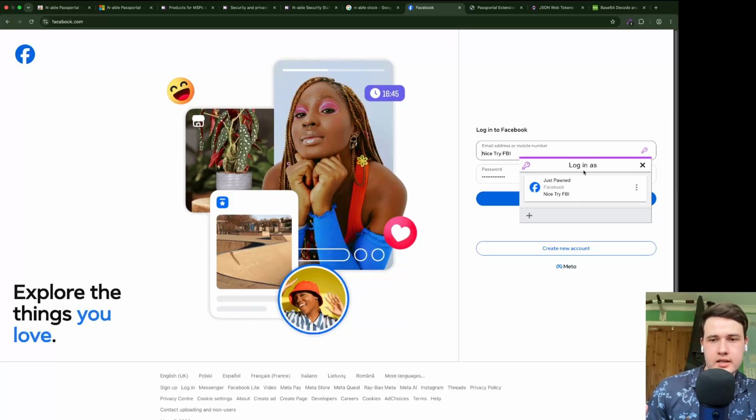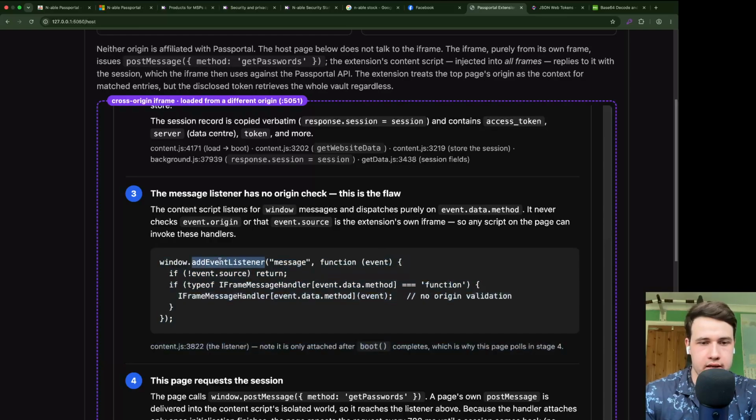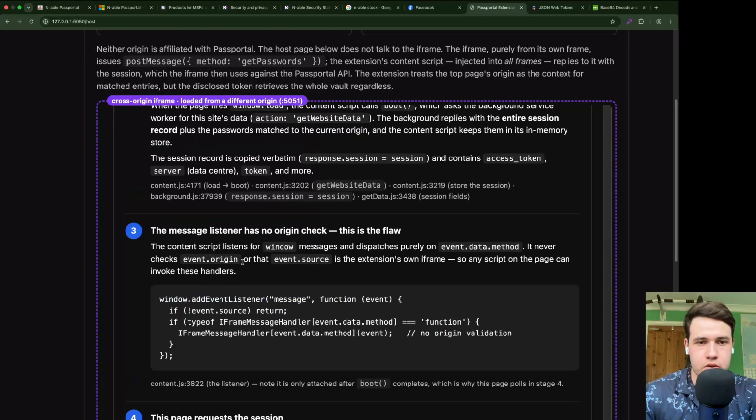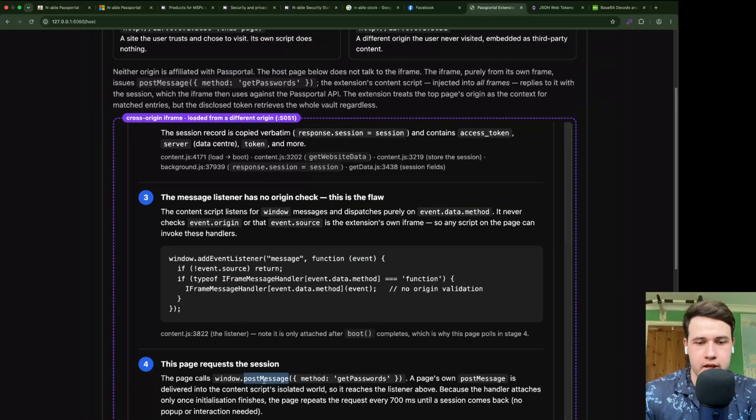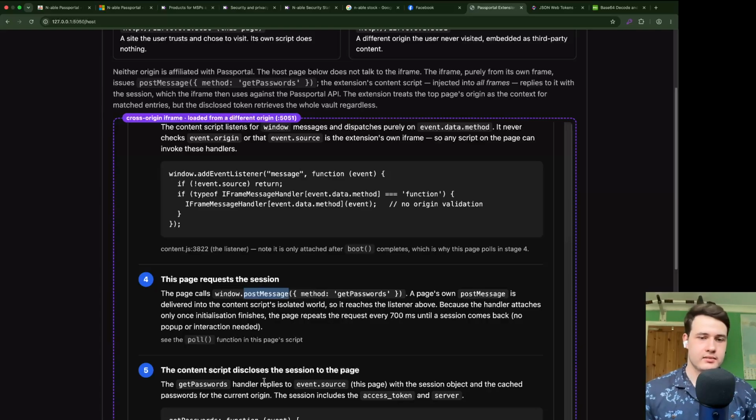The isolated content script could communicate with it over the extension messaging protocols, but because they're using the window messaging protocol, addEventListener and window postMessage, it's communicating through the main world, which is obviously not great.